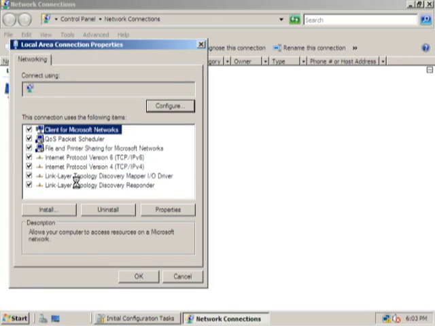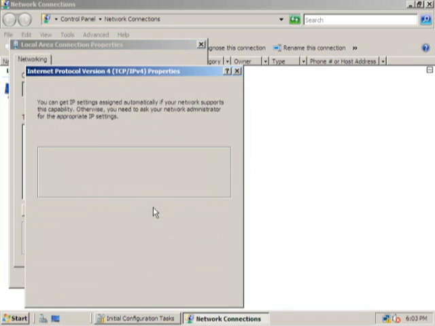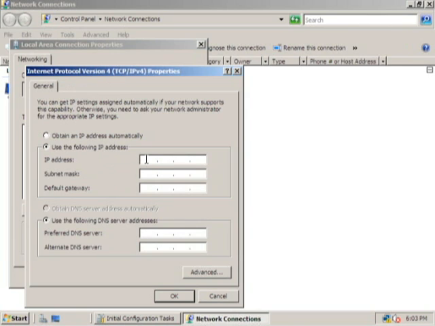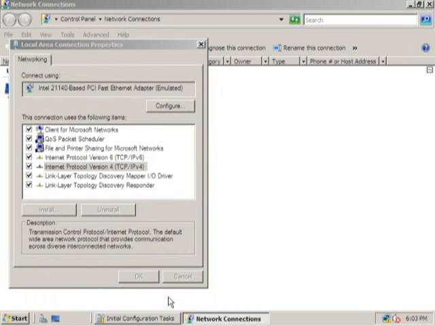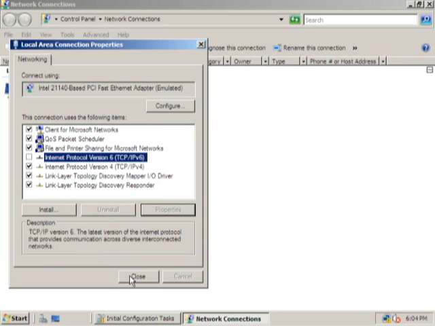Now, it's important to note that both TCP version 6 and 4 are bound. We're going to go ahead and set up an IP address of 192.168.1.1 and keep the default subnet mask, and unbind version 6.